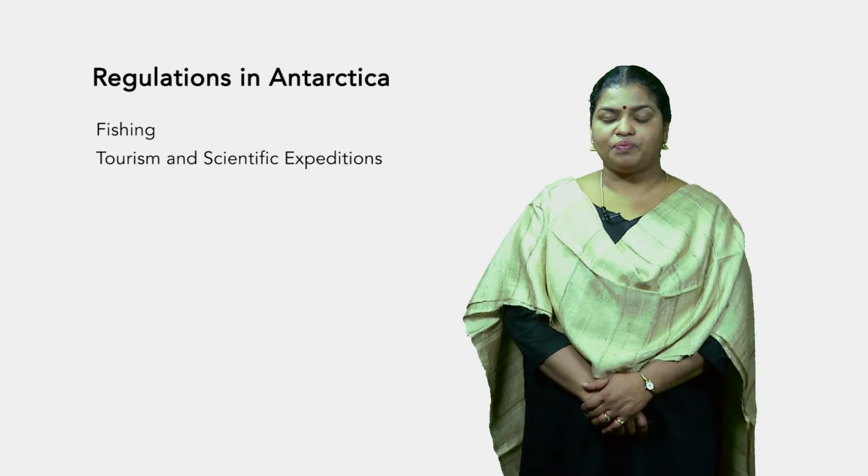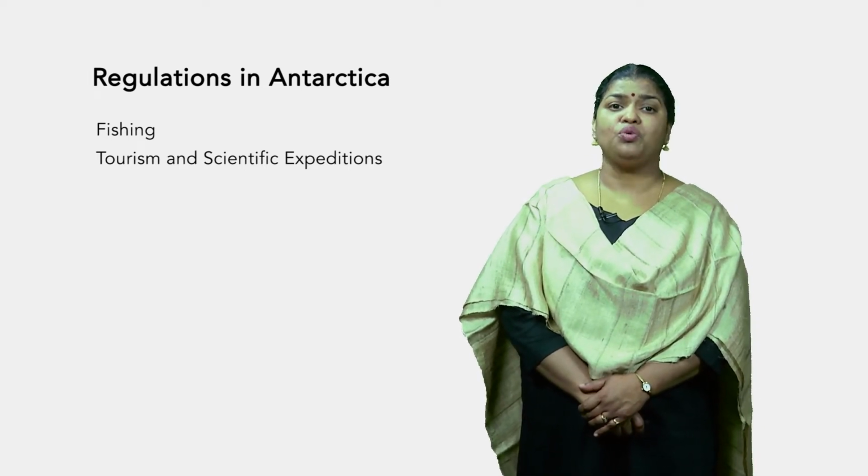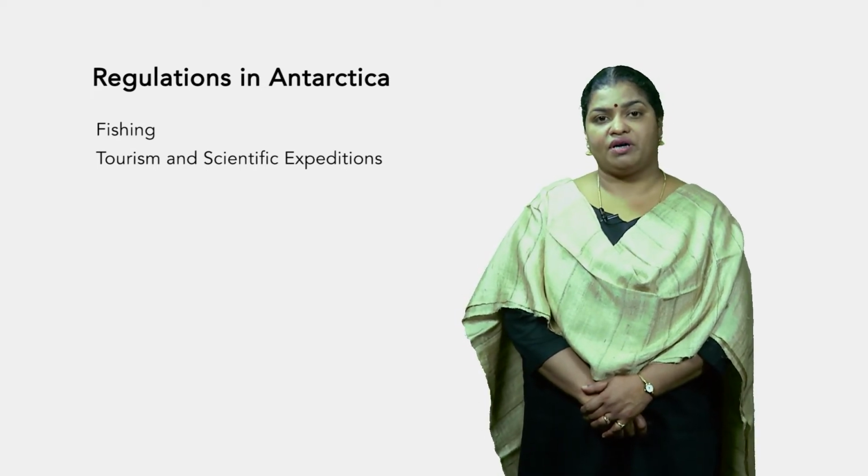The next important factor to be considered is the presence of a huge amount of ice and the influence it has over the ocean currents. West Antarctic Peninsula is considered as one of the fastest warming areas on the planet, and in the context of climate change issues, this also raises major concern.